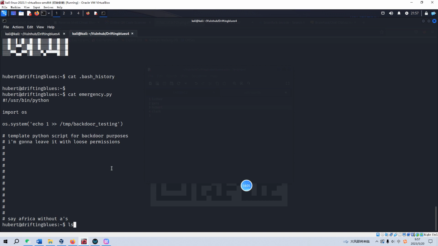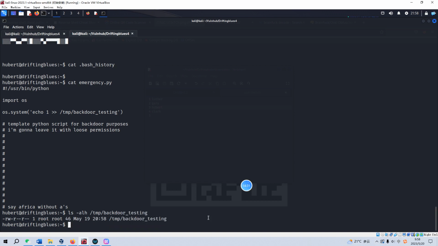I don't know why my Linux is so laggy, it's so slow. We need to copy the path. Okay, let's check this file with the ls command.